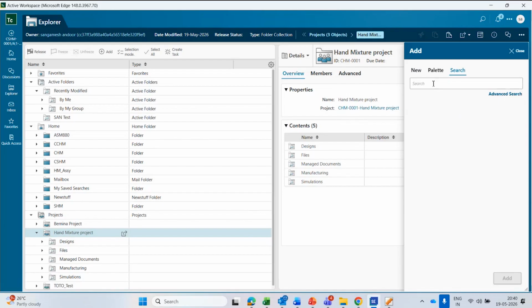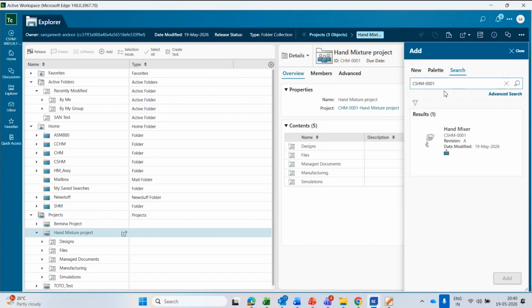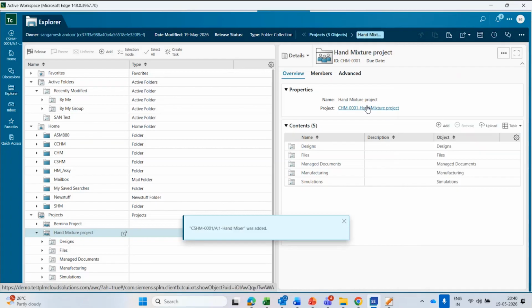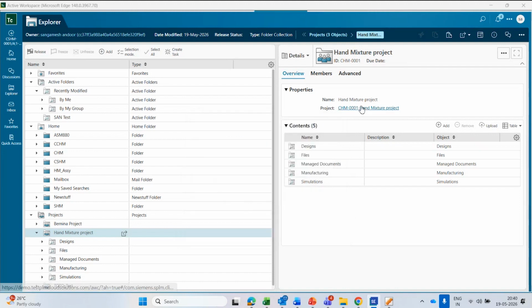So I can search for the new assembly which I created, and assign this assembly to that project. This way we can assign it, or you can also remove it from that project here.